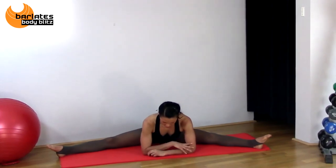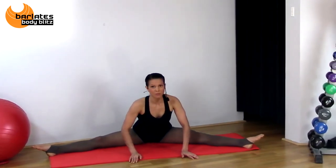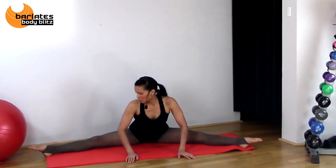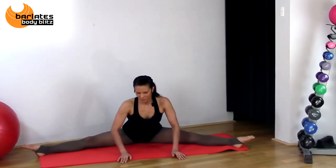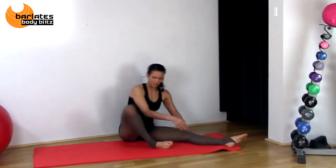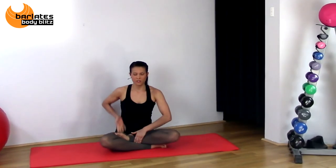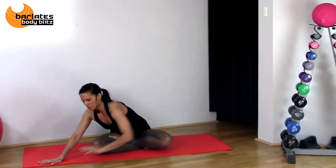So once again, just come down as low as you feel comfortable. You're up here, but keep challenging yourself. Flexibility takes time and takes work. So you need to work at it, just like building your muscles, you need to work at stretching them. And then the other leg on top, sitting cross-legged and leaning away from the leg that's on top.